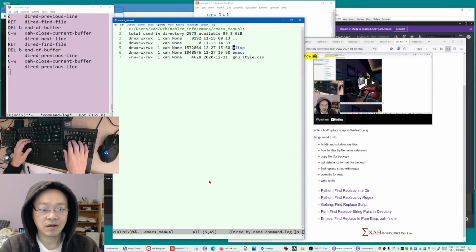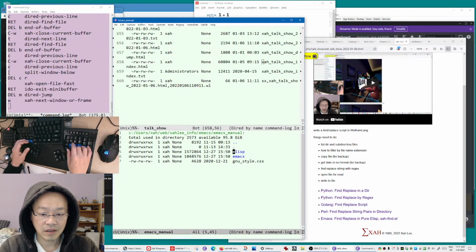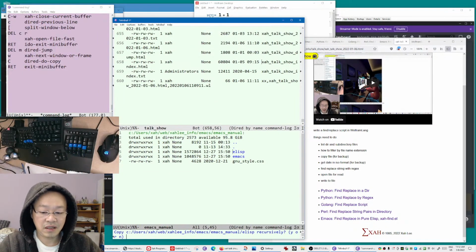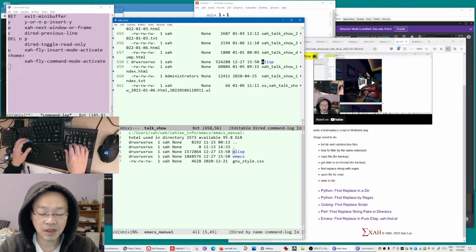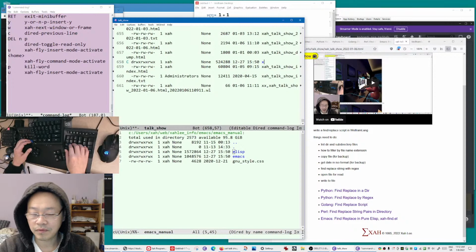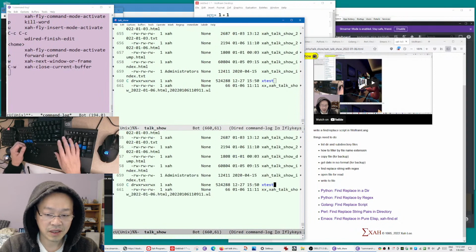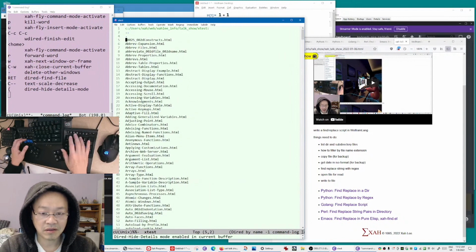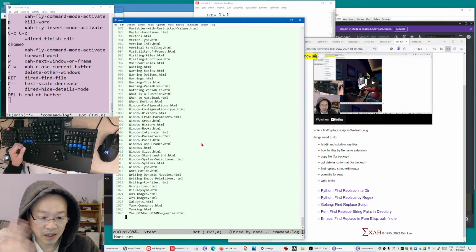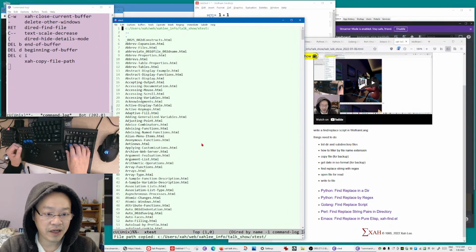So let's go here, and copy this Lisp directory recursively. Yes. So we are going to use this. Now let's rename it to xtest. Okay. So here's a directory with 1,000 files. So close that. We are going to do find replace on this directory. Okay, so copy the file path.